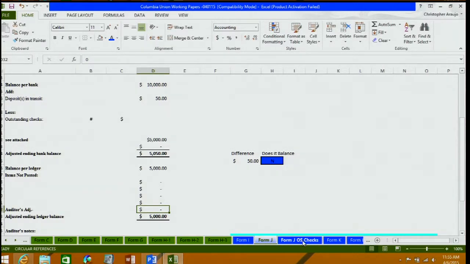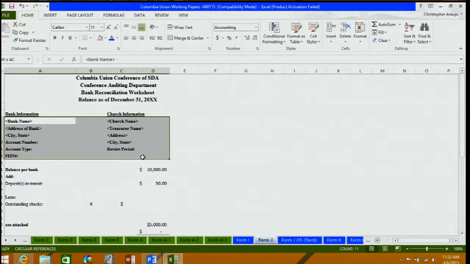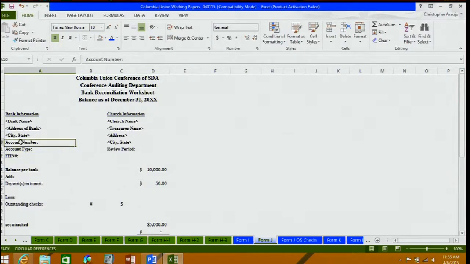Any questions so far? And one thing, the key thing that I missed, I apologize for that, is filling in this information. Make sure you put the bank's name, address, city, account number. Do not erase the words account number. Click into the box and put the number, okay? Because you want to keep those headings and know what it actually is. You don't want to just be looking at something and be like, okay, what does this number mean?